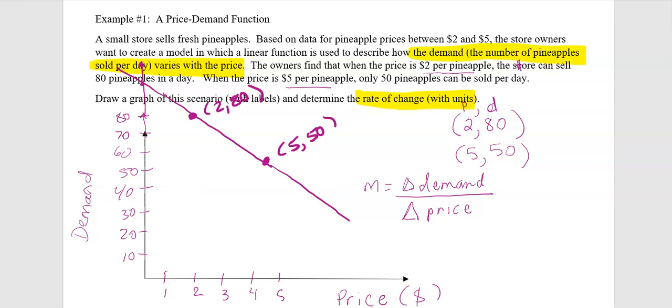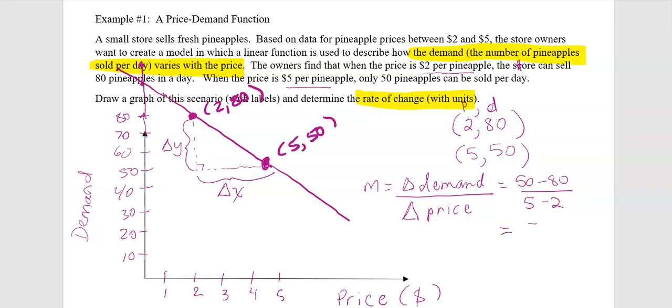So what I'm going to do to determine, there's a few ways I could do this. I could do this on the graph, but it's hard because I sketched this. But this is essentially going to be the change in demand. So to figure that out, that's going to be 80. Actually, let me write those the other way around. Let me go from the second point to the first point. So I'm going to go 50 minus 80. And then this will be my change in y. This is going to be my change in x, which I find by subtracting. So my change in price, second point to the first point, will be 5 minus 2.